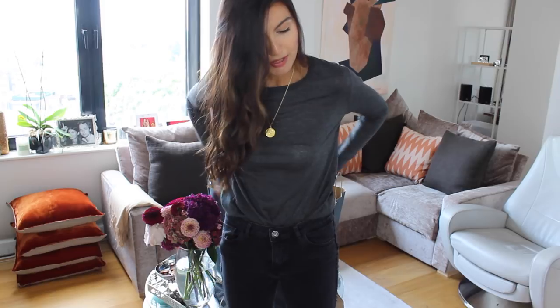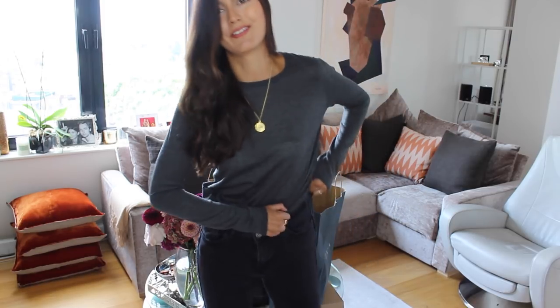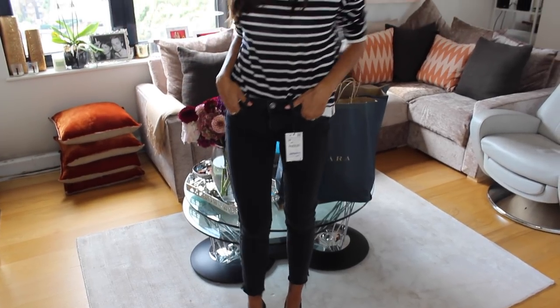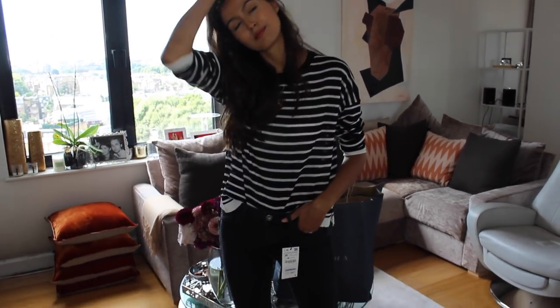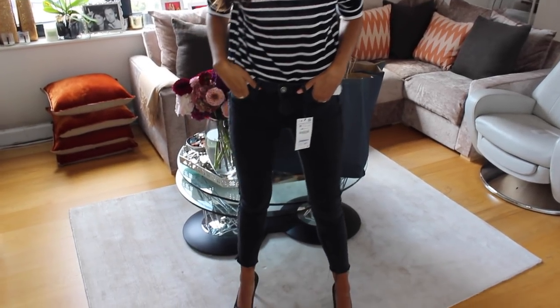Here they are on — I think they fit really well, very flattering, and there's stretch in there. They call them mid-rise but you can kind of work them up to a high-rise feel. You could wear them with a nice tan leather belt for that on-trend look, or pair them with converse, black ankle boots, or over-the-knee boots and a great statement coat.